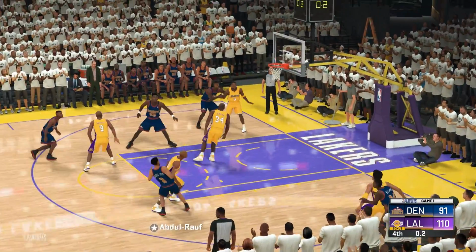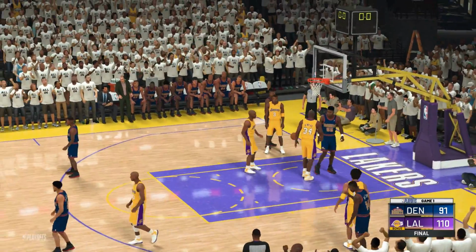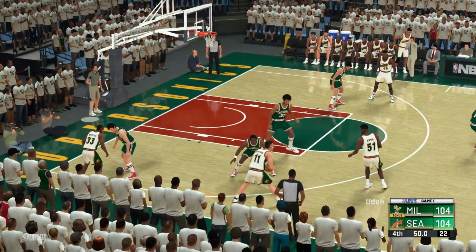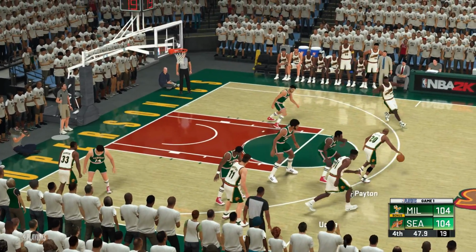I mean, we could have seen this one coming. This was a first-round matchup that was really one-sided, to be honest. Lakers win this. And now we are in Seattle between the Supersonics and the 71 Bucks.